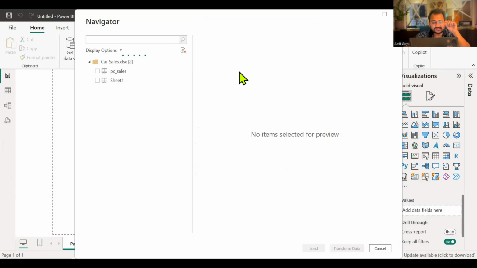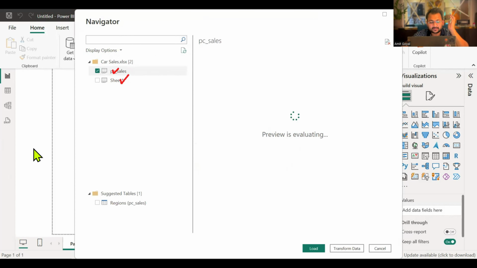In this Excel file, there are two sheets: one is PC sales, the sheet where we have the data, and the other is Sheet1, which is just an extra sheet in that file. So I will be checking the box of the sheet with the data.